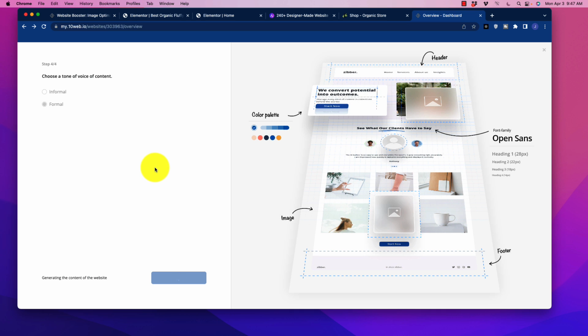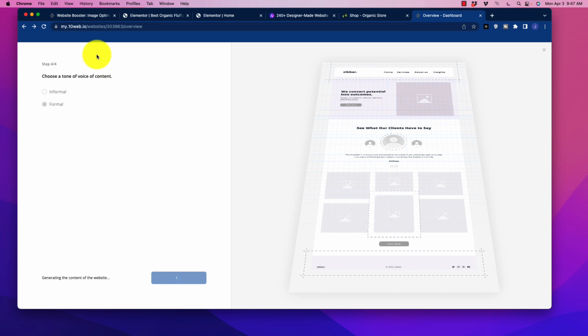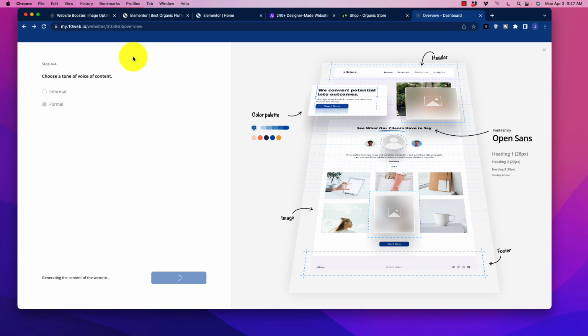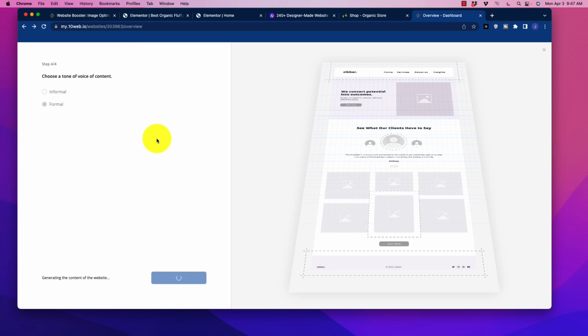So look at how fast this process is. I just want to call your attention to that and how amazing AI is these days. You literally have to have no skill at doing anything related to coding, website creation, or anything else. And we're just ripping out a website that is probably going to look absolutely amazing.